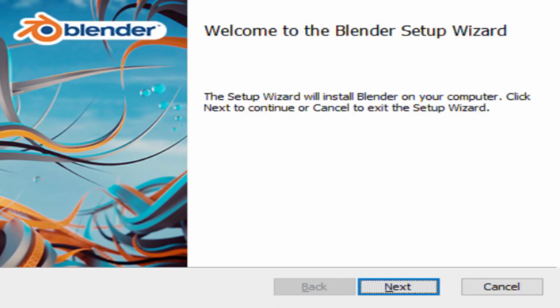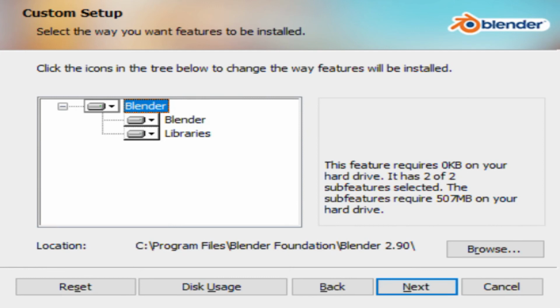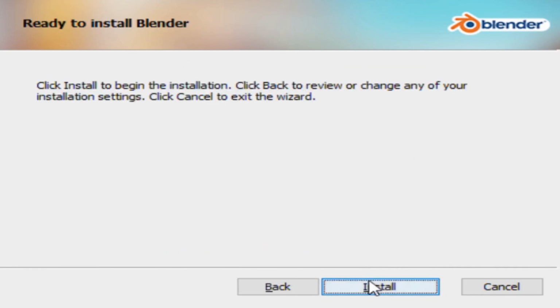So we click it, and then at the bottom here, it will show a download thing. So after Blender finishes downloading, you're going to want to click that link, and this is going to pop up. We're just going to click next. So now this pops up. Just agree to the license agreement. Okay, now we just choose where we want Blender to install. I'm just going to leave it as the default one. It's perfectly fine. Now after that finishes, you're just going to want to click install.